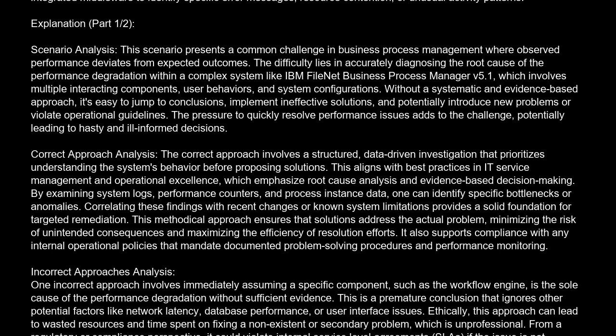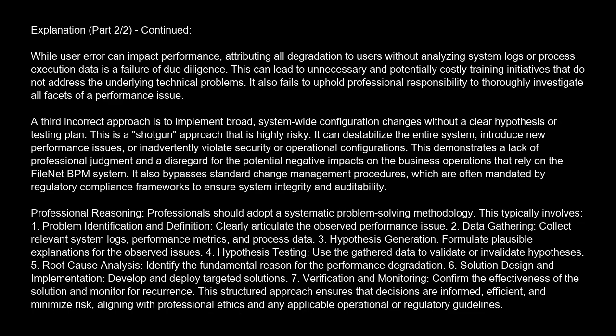Another incorrect approach is to focus solely on user training as the solution without investigating system-level issues. While user error can impact performance, attributing all degradation to users without analyzing system logs or process execution data is a failure of due diligence. This can lead to unnecessary and potentially costly training initiatives that do not address the underlying technical problems. It also fails to uphold professional responsibility to thoroughly investigate all facets of a performance issue.